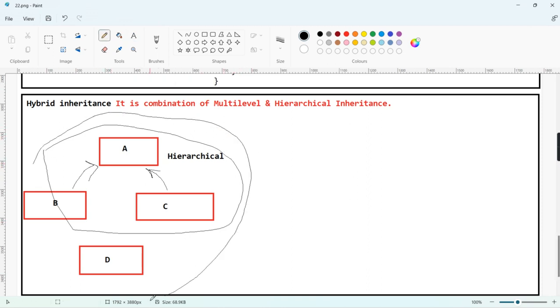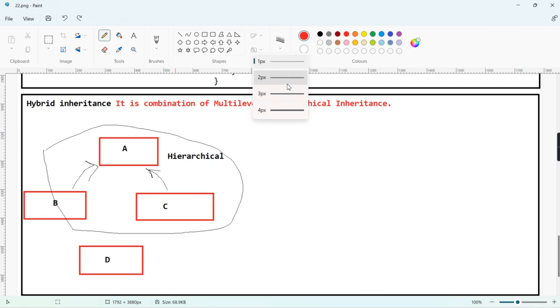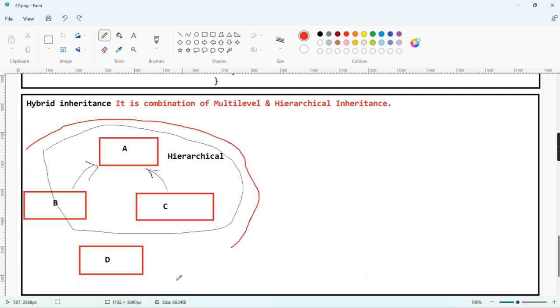Let me increase the brush size. Yes, that black one is your hierarchical inheritance, right?